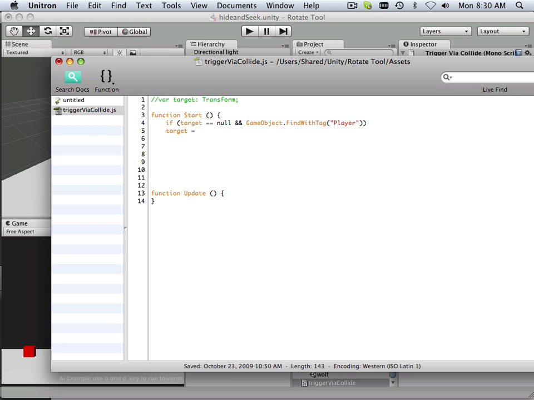So now target equals game object find with tag, and now quotes, period transform.